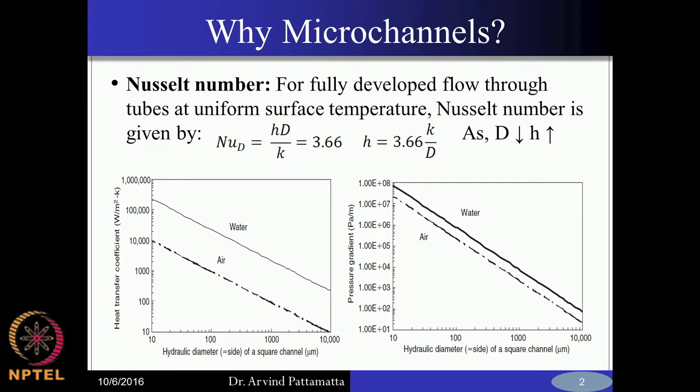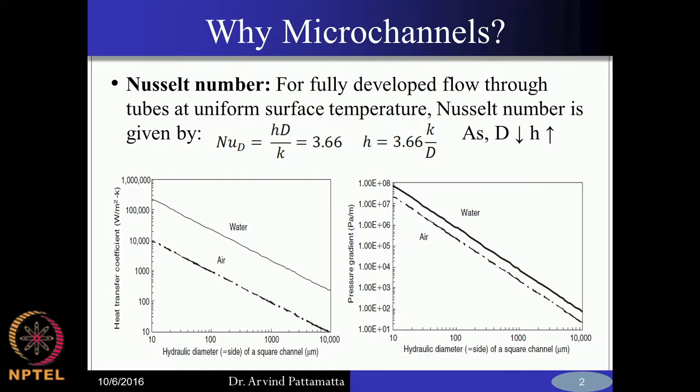So, this is very advantageous, especially when you are looking at a cooling system such as electronic cooling, where you have to focus on very small surface areas and at the same time dissipate large amounts of heat. Although the surface areas are very small, the heat flux that has to be removed is very large. To remove such a large heat flux and maintain this component at a fixed temperature, your heat transfer coefficient has to be very high. That is how convection cooling can be effective.